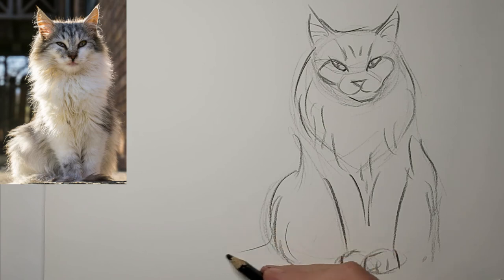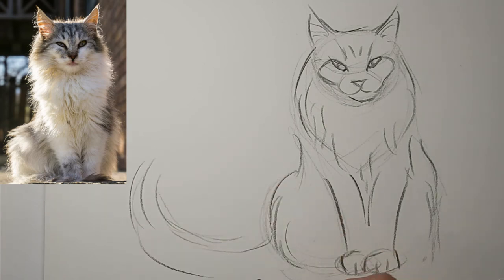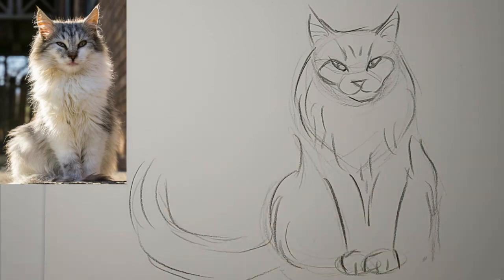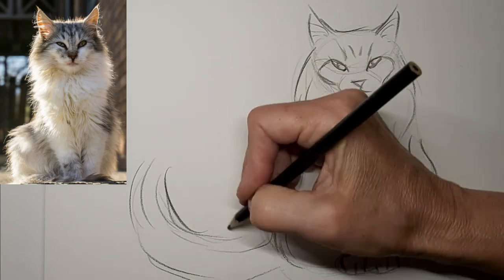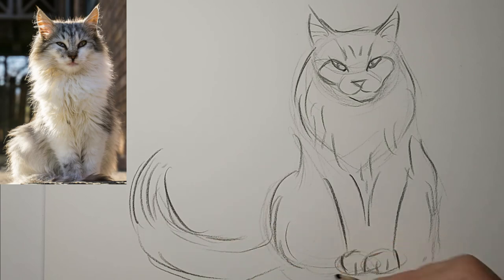And now we'll get that tail in there. And the tail actually in the photo is in front of the cat's paws, but I wanted to draw the paws, so I'm doing this with the tail and I'm kind of shaping the tail so it leads the eye back up around towards the cat's face. Just one of the little tricks of the trade.